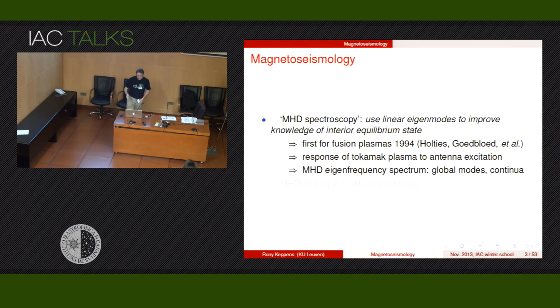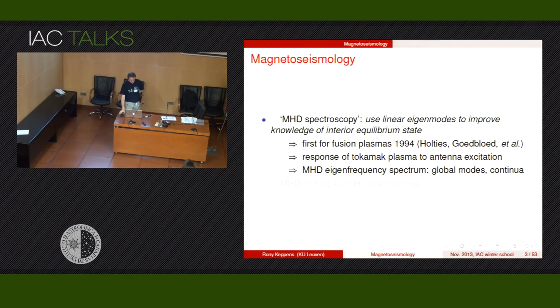And what is that? In a nutshell, it is if you have a given equilibrium, tell me all the waves and instabilities that are accessible to that equilibrium. That was actually first done for fusion plasmas where you have a toroidally complex configuration. You know that the equilibrium there is given by pressure gradient balanced by Lorentz force. In fact, that is the basic Grad-Shafranov equilibrium for a configuration.